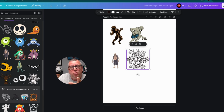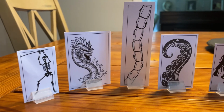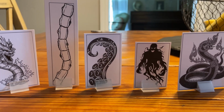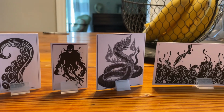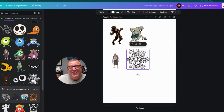Let me show you a few ones I made for my Castles and Crusades game that I ran at the North Texas RPG Con. As you can see here, these are just sharp looking. And I can always find new and interesting graphics because it's always being updated as artists contribute their art. And sometimes I find things that I didn't even know I needed. And if I want to enhance these graphics, I can always do that as well with a background or putting a name on it or something like that.